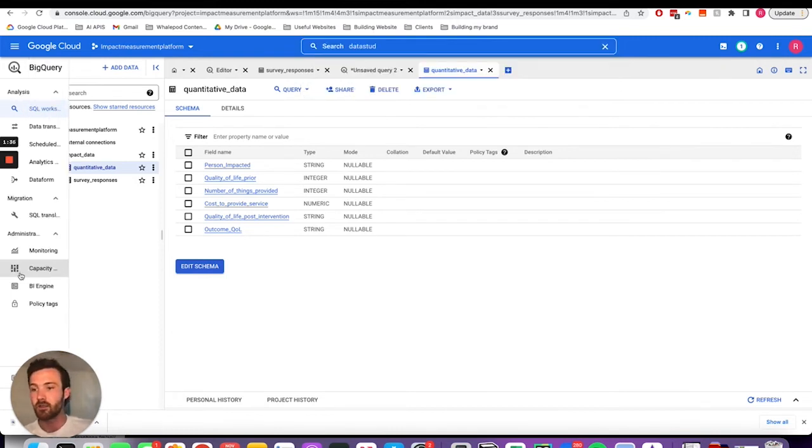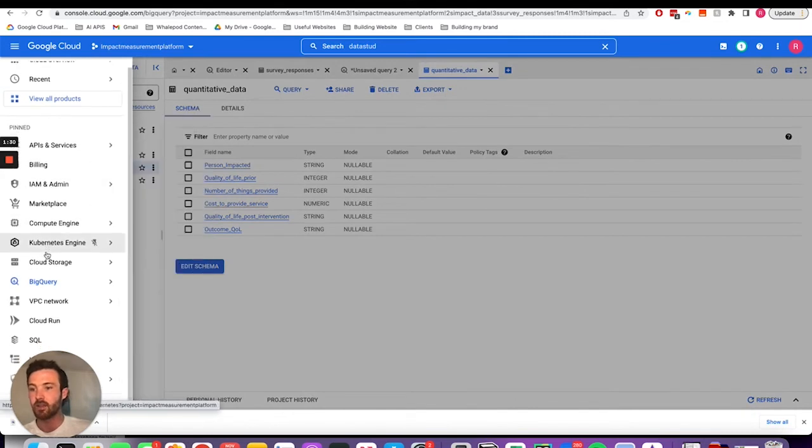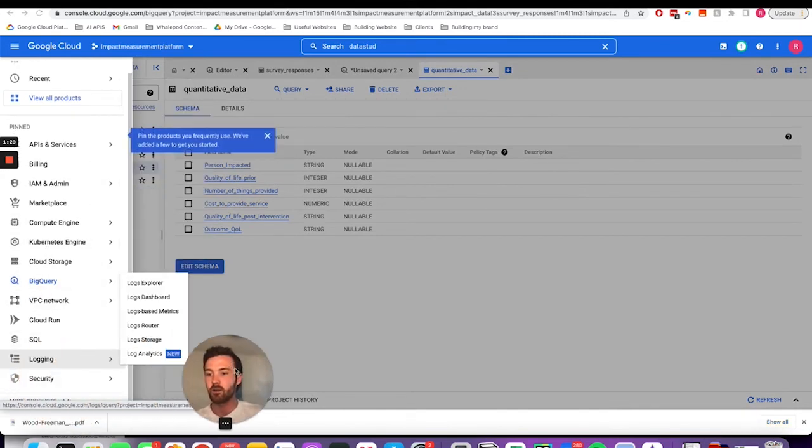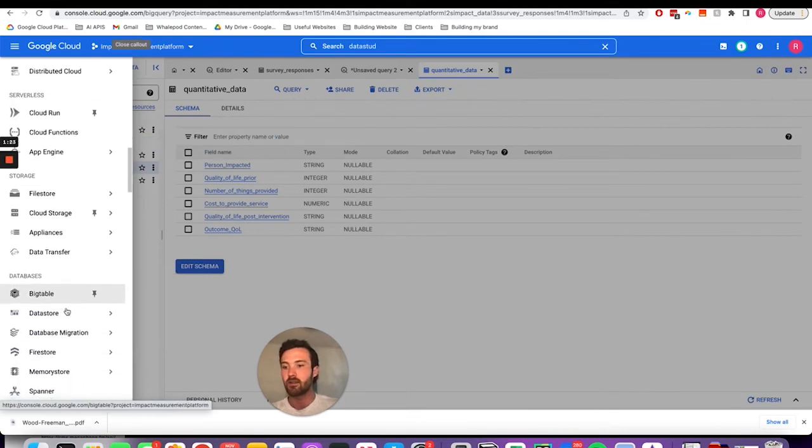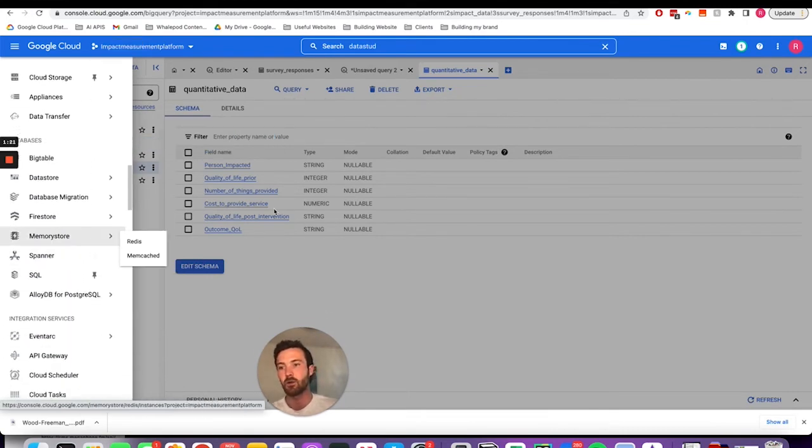Another really cool thing is that you can directly link into all the different AI tools and different things within Google Cloud. If you see on the left here, all the different services that Google Cloud offers, you can go through them all and seamlessly integrate them into this BigQuery data. So all of a sudden, you've gone from a spreadsheet that's not really used for much other than what a spreadsheet can be used for, into something that can be fully integrated and can scale into a full platform.